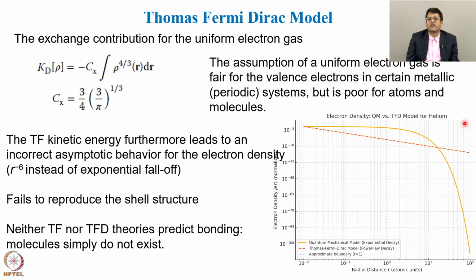But before going into that, let us go into the formal proof, not proof actually, just the theorem which says that a unique functional which maps the density for any system, even for a molecule, should actually exist. And we may not be able to find out the form of the functional, but in principle it is possible to find such a functional. So, that is what we will go into the next lecture.